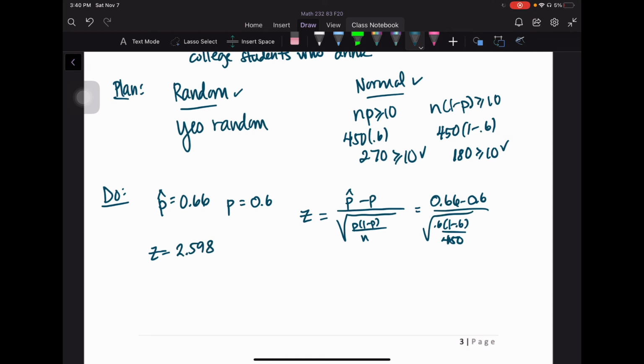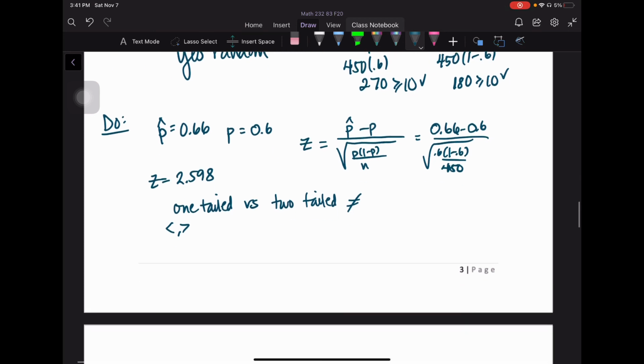Now you'll notice in the text in OLI, it talks about one-tailed versus two-tailed testing. A two-tailed test means that we're talking about a not equal to, and a one-tailed is when we're talking about problems for greater than or less than. This is a two-tailed test, and we're going to rely on StatCrunch to tell us what the p-value is. I'll walk you through those calculations now.